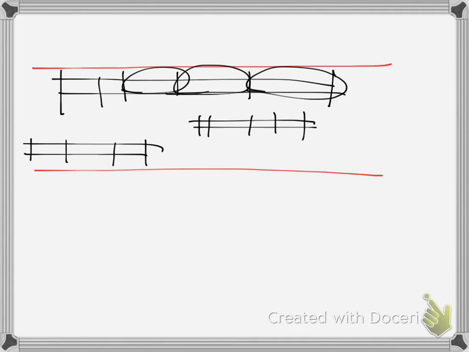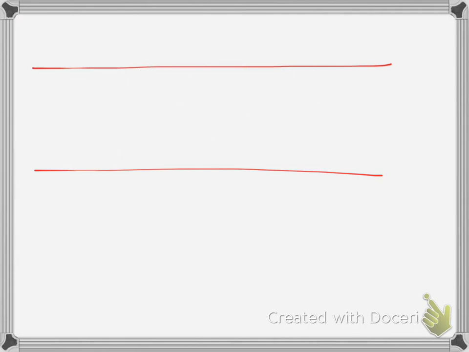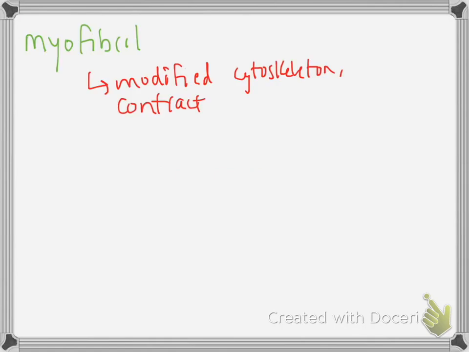Okay, let's get rid of all this and keep up with some more anatomy terms. So we had myofibril. The next thing that we want to talk about is the sarcoplasmic reticulum. So this is another modification of an organelle that we've already seen. I'll let you take a guess while I'm writing it.